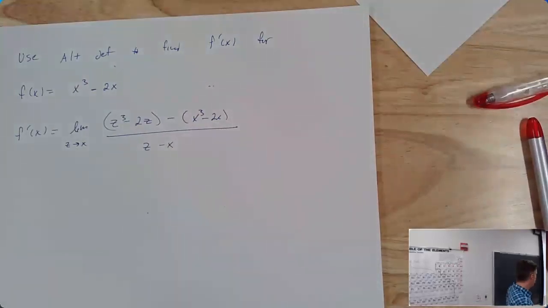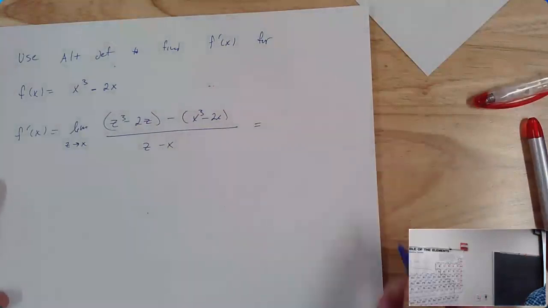And our job, when we're doing it this way, is to try to factor out the z minus x from the top. Just like when it's the h version, you're trying to factor out the denominator from the top, you're trying to factor out h from the top, you're trying to factor out a z minus x from the top so you can cancel the z minus x. So whenever you're doing these limit definitions of the derivative, the denominator is always a problem. That denominator needs to get canceled out before you can carry on. So let's see here.